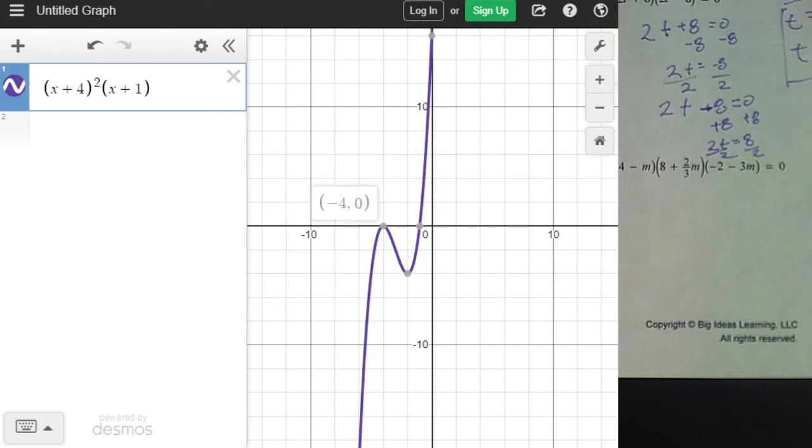Look right there. It looks kind of like a parabola coming up to the x-axis. So we get this, it touches it and then goes away. And then our single root, it ends up going straight through it, almost like a line. And so we get one at x equals -4, and another one at x equals -1. So just some cool things going on there. It's useful to see how our answers look when they're graphed.